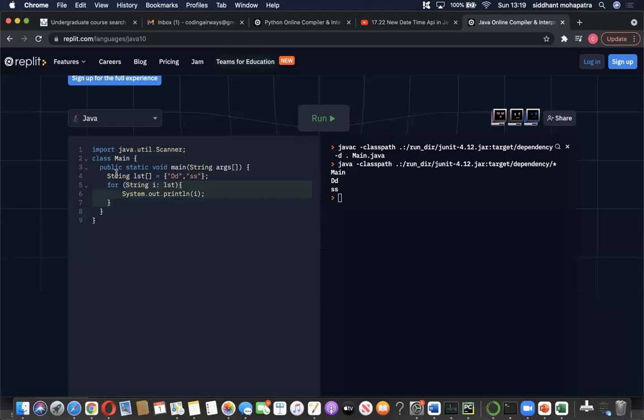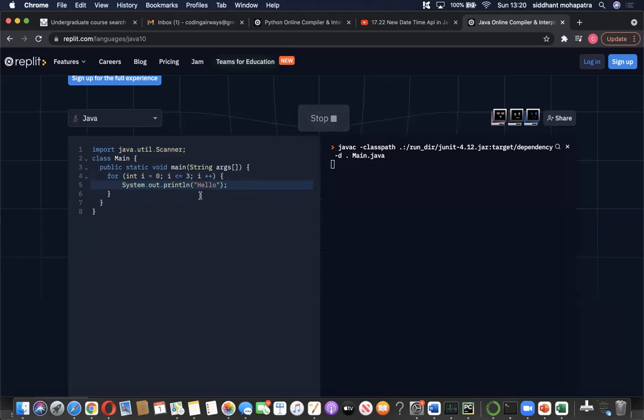So I'll go here and say for int i equals 0, i less than or equal to, let's say I want to print out hello 3 times, i plus plus, System.out.println hello.